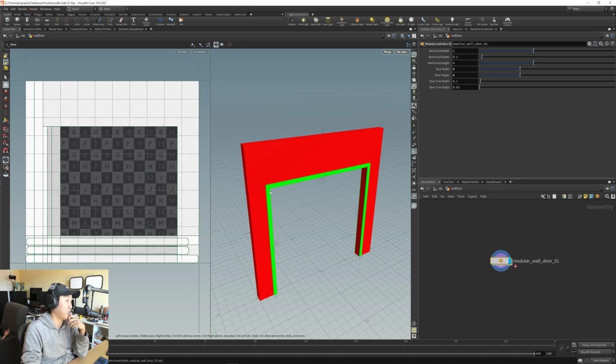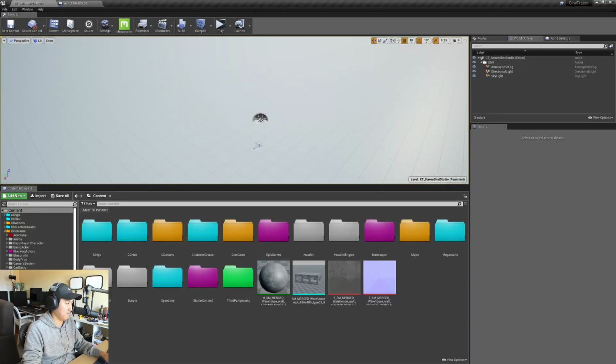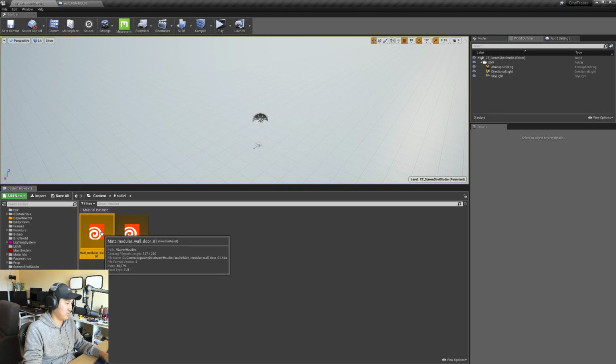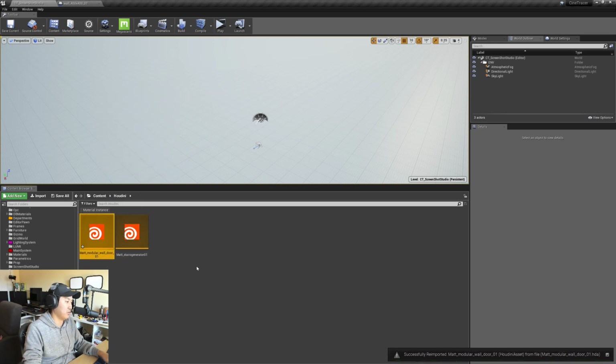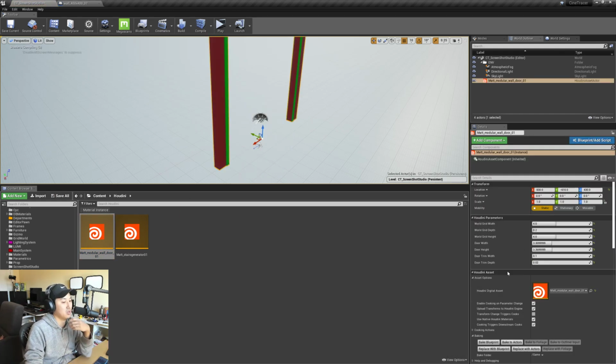I'm about to start this whole thing all over and just figure out at what point this died. Oh, that did. I was expecting a prompt. It just does it. So now on re-imports, the mesh it creates should just be like, the collision should just be the mesh itself. But let's see what it does.